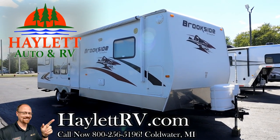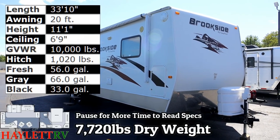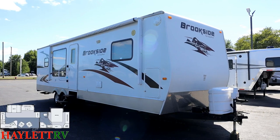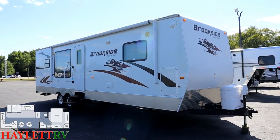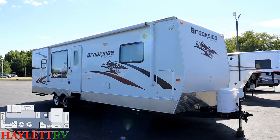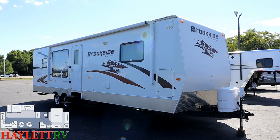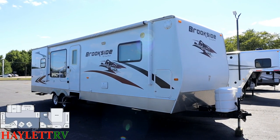7,720 pounds, rear kitchen with a big living room slide and a bedroom slide out — really a pretty darn nice Sunnybrook, landing here at Halet RV of Coldwater, Michigan. I think this would be perfect for a park site or seasonal site. Maybe you've got a deck you want to build on the side of it — this thing is a good model for some long-term use.